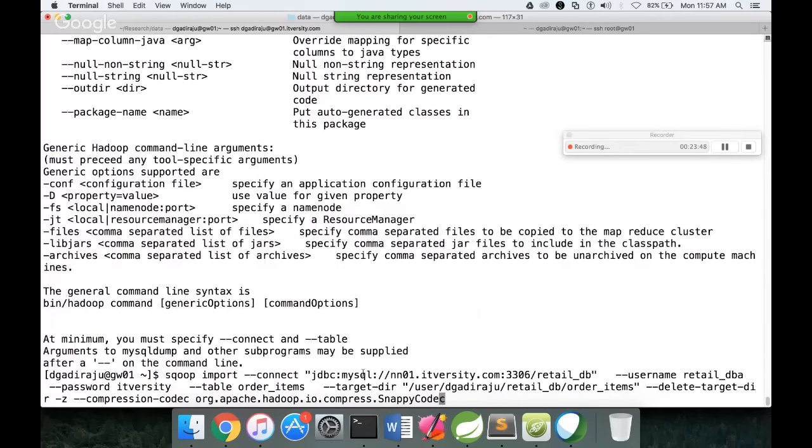So instead of using table here, either you can use table or query. You cannot use both. You can write any valid query. Okay, select star from order items.